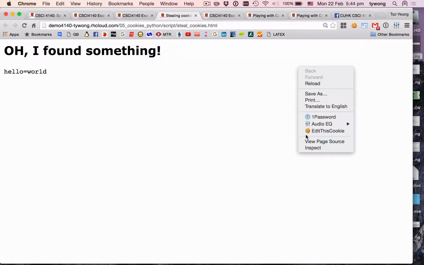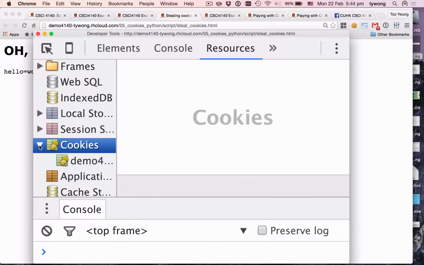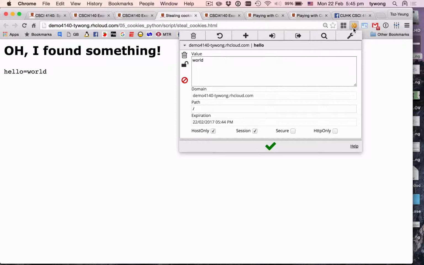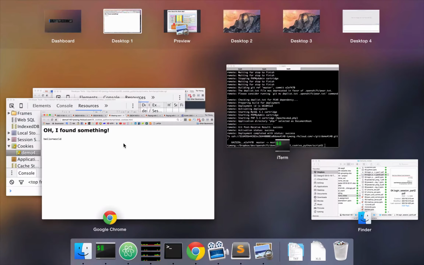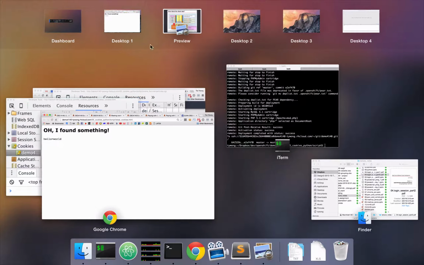What? No. Then how can I steal it? This edit cookies stuck. Resource cookies. Yeah, I can see it. Okay, so this guy sucks. What happened? I cannot explain. The first click thing, second click thing. It's just like 10 minutes you do your demonstration. While you're demoing, you don't show the normal results. After that, you show it. Okay. So now this is the mechanism that I play.